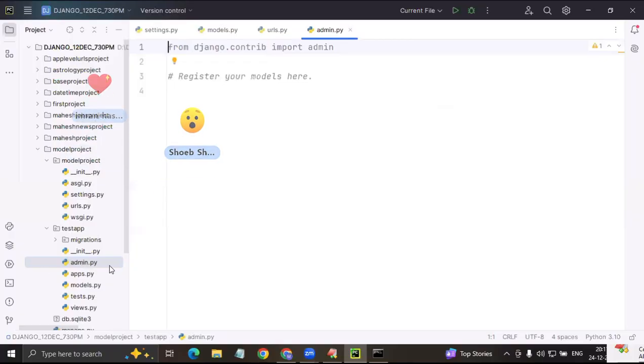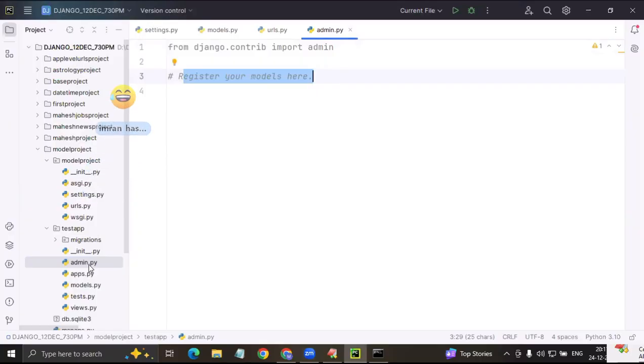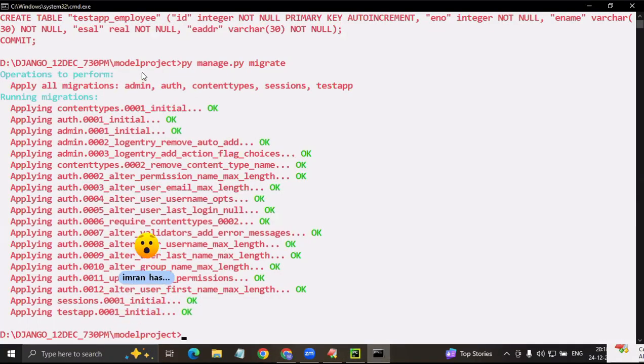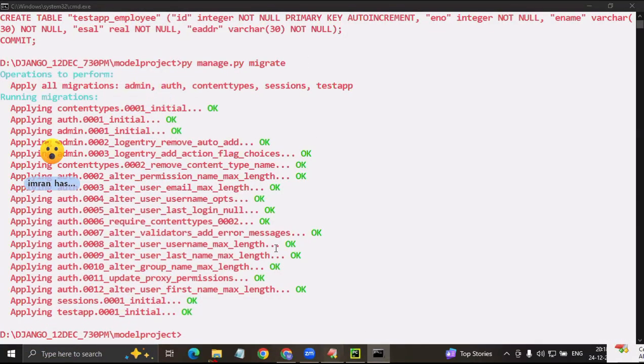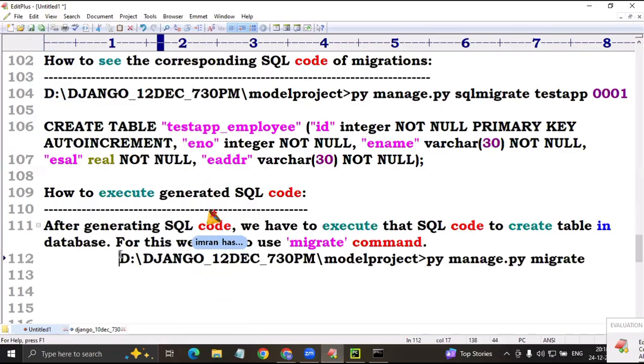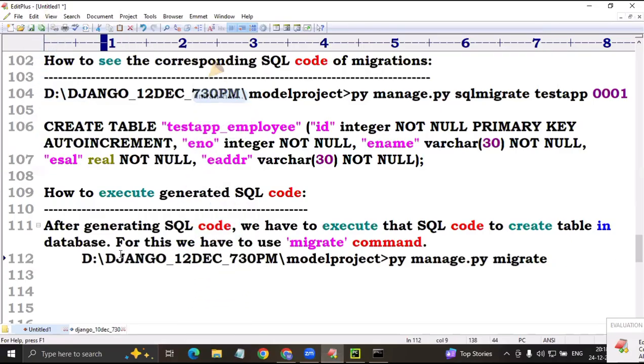What is the file? The admin.py file. You want to register your model. Once you register in admin.py, then you can see it in the admin panel. Otherwise, no. So now, by using the manage.py migrate command, your SQL query executed successfully and the table was created. I will show the table.